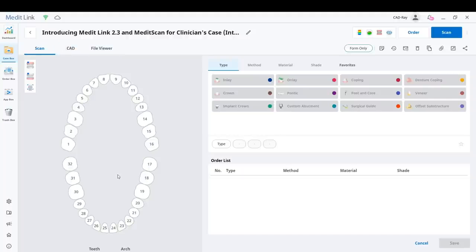So we'll give you a broad overview of how this works. In this tab, if you intend to just send your cases to the lab, you would stay in the scan tab, and you could choose pre-op models. So whatever you fill out in the prescription form dictates what you're going to be doing with the scan once you launch the camera. So here we can tell the scanner that we're going to need a pre-op scan of the upper jaw. We'll leave the lower jaw alone, and then we'll click on the face scan.